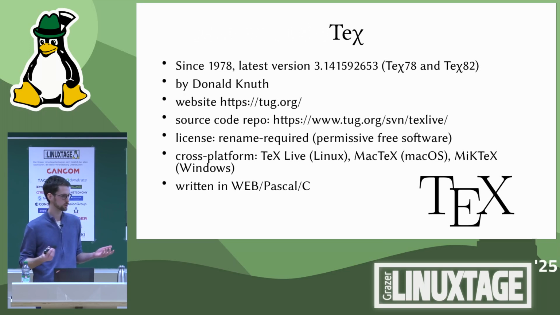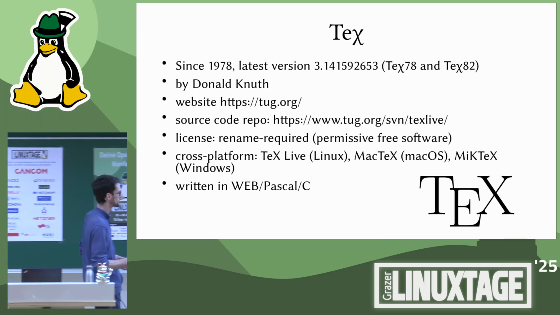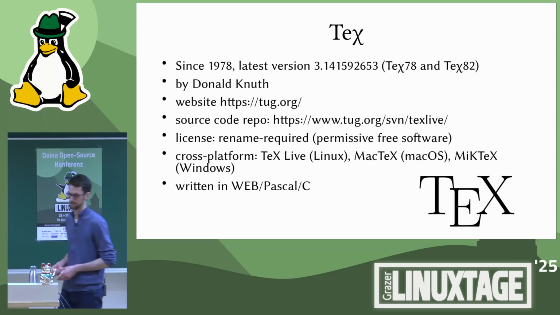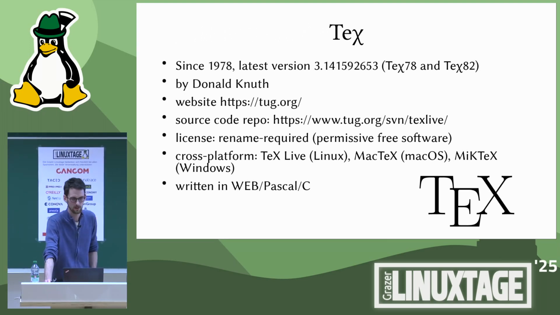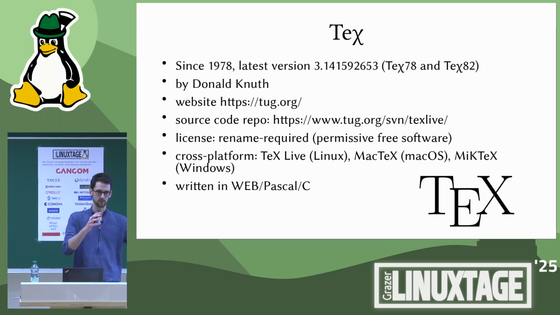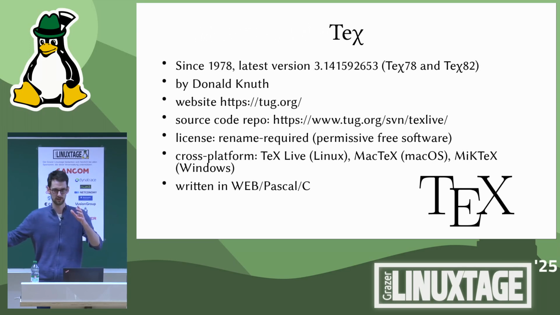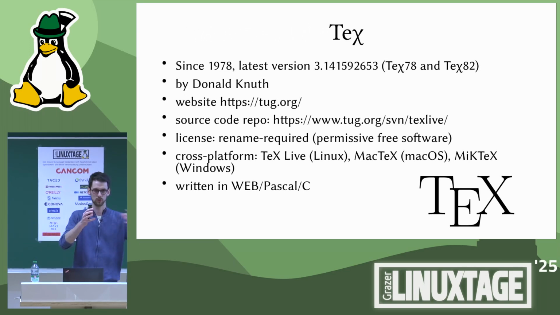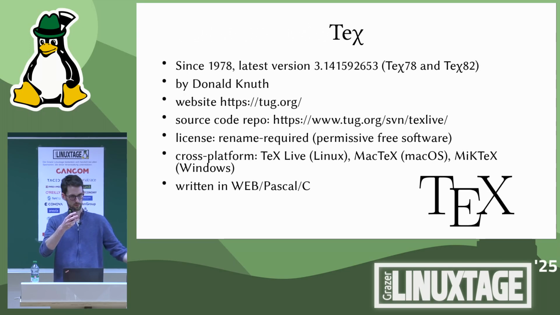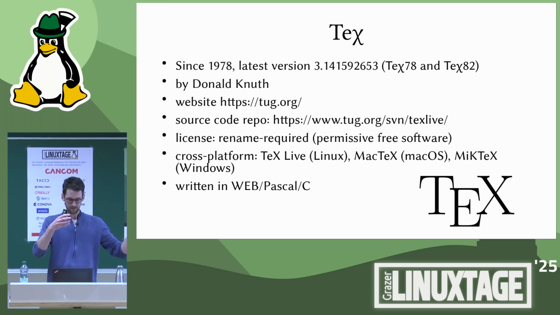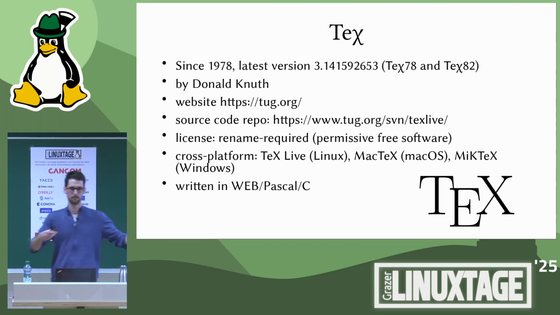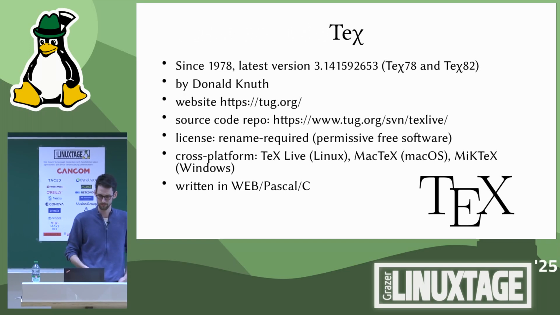It works cross-platform. You have TeX distributions on the various systems available, and it's written in WEB. Outside this domain, nobody knows WEB, I suppose. But the idea is you have one document, and out of this document you can generate the source code for the compiler as well as its documentation. So you have WEB, you generate the source code, which was originally written in Pascal, and the documentation, which is TeX itself. And these days it was rewritten from Pascal to C, so actually it works in C now.